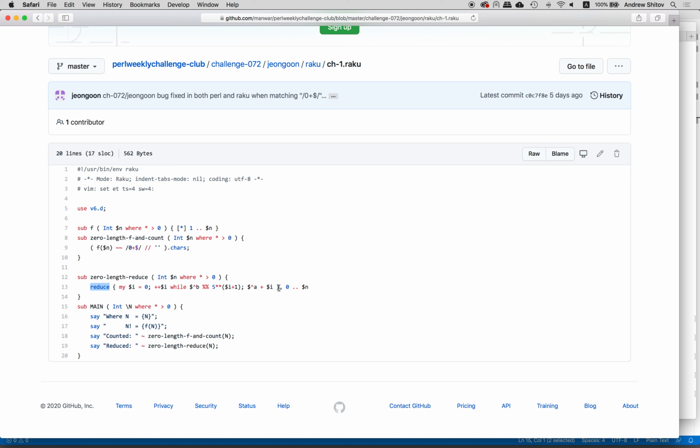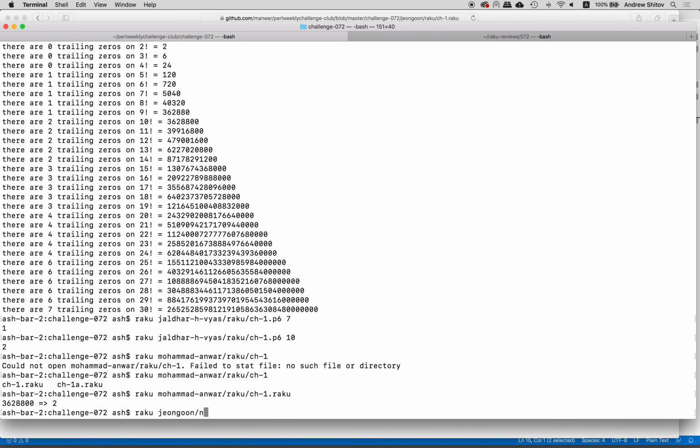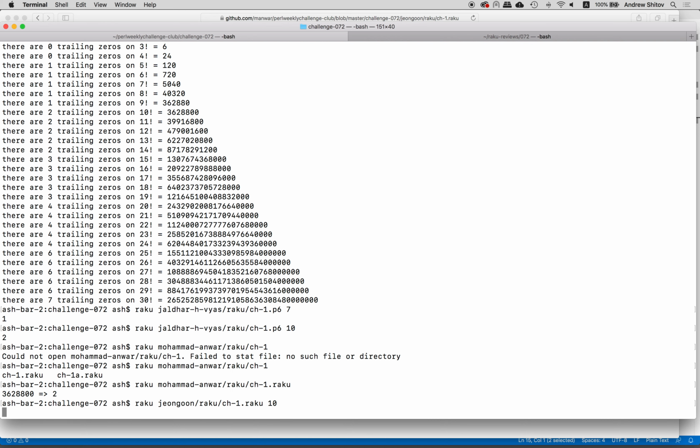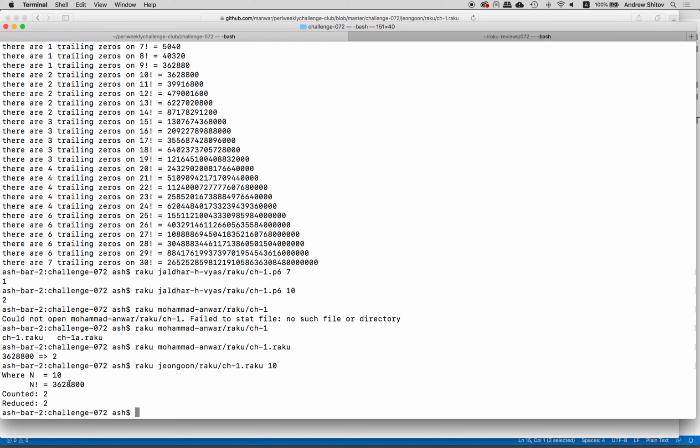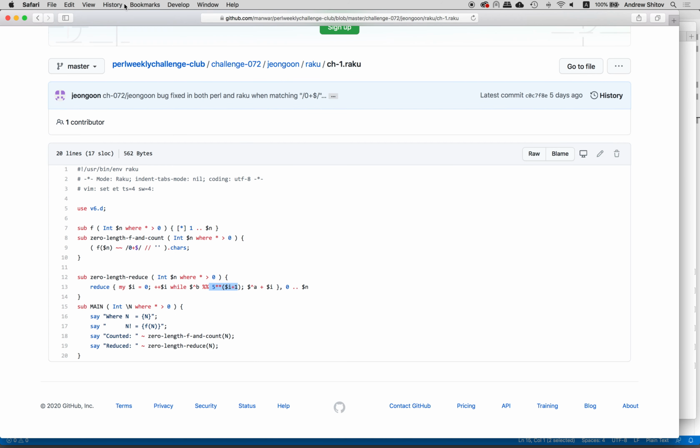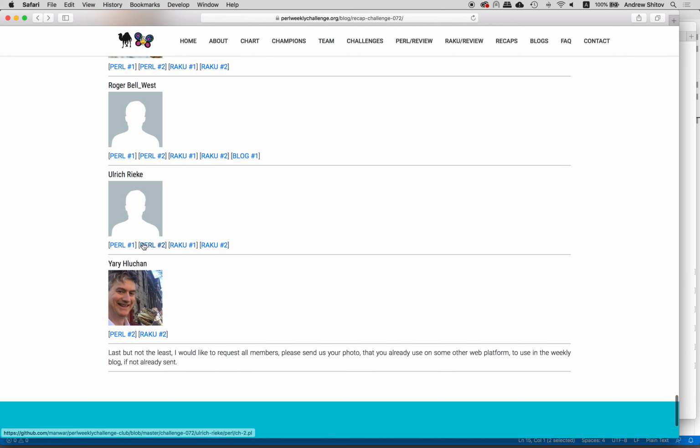And what we are trying to reduce is... let me skip this thing, but again we see that we are doing something with the powers of 5, and I believe this works exactly as we saw in a few previous solutions. Right, so for this solution and Raku chip 1, say for 10. Here we go. So n factorial in this, and the result is correct, computed in two different variants.